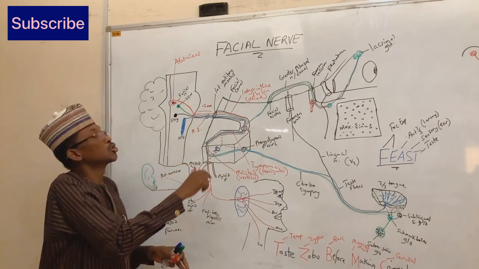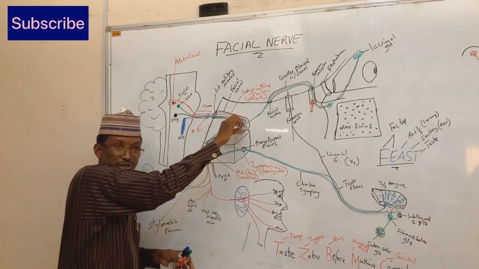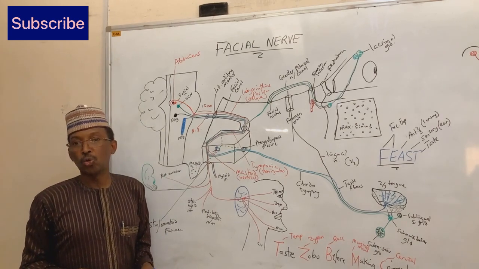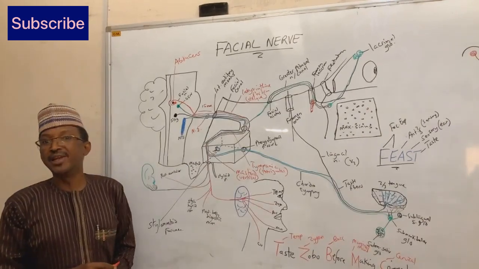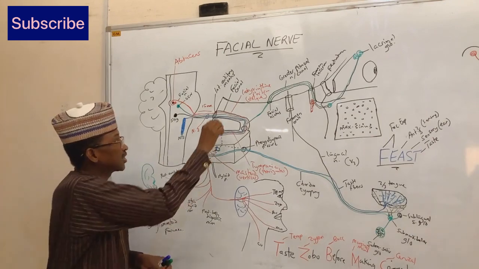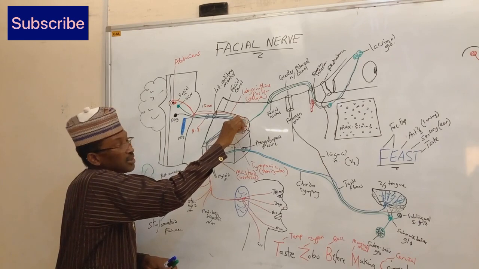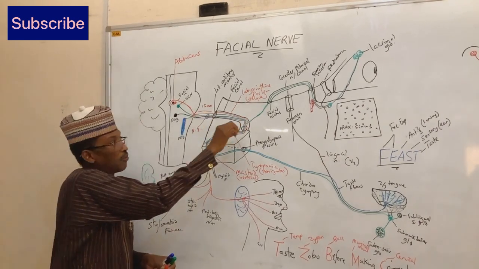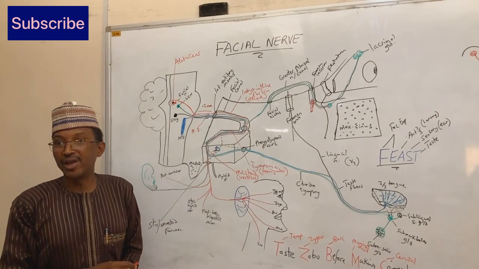Are you clear? So as soon as this labyrinthine portion of the facial canal comes into this junction of the roof and the anterior wall, this canal enters into the middle ear cavity to join its own horizontal portion. So this facial nerve, as it comes through this labyrinthine portion of the facial canal, it makes a bend to conform with the bending of this labyrinthine portion of the canal.